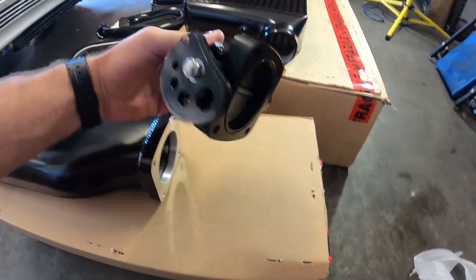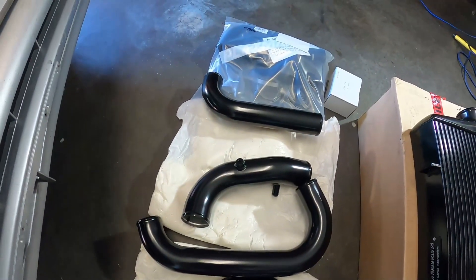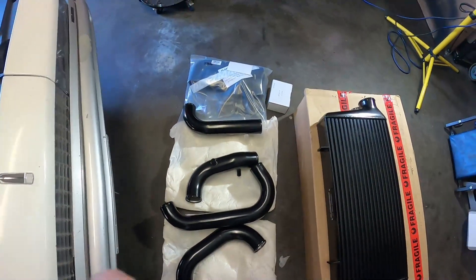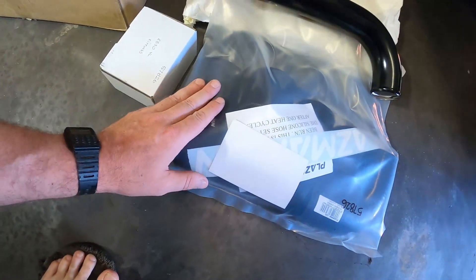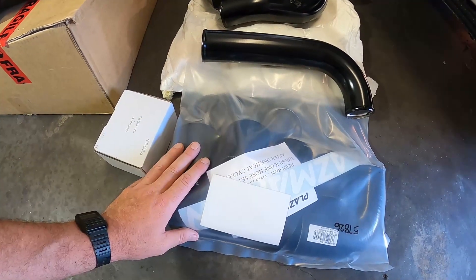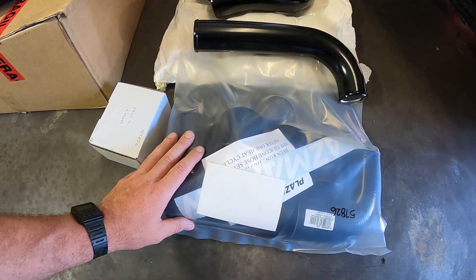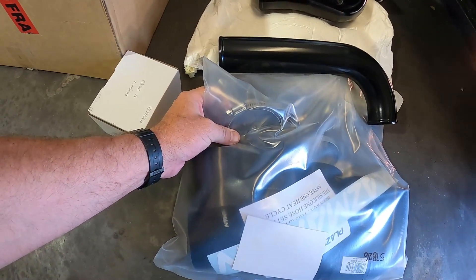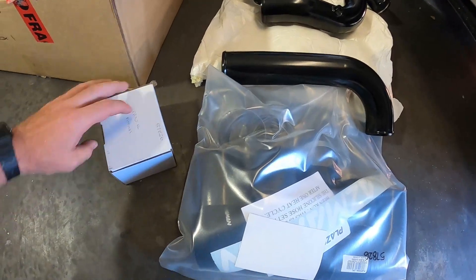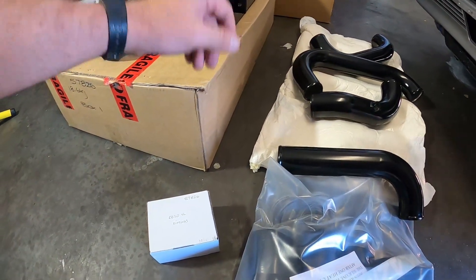Here's the pipework — it looks a fraction bigger than what I've already got, stealth black as well. I think it's going to be a good look on the car. I've got all the silicon hoses in black, plus hose clamps. I wasn't really going to go with wiggle flex style couplings because this is a street car and I'm not running huge boost, so I don't think I'll have problems with boost pipes blowing off. I've already got T-bolt clamps on the car so I'll use those instead. This box has all the fittings to bolt the intercooler on and also the throttle body.